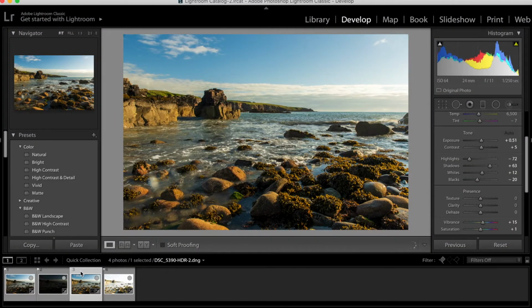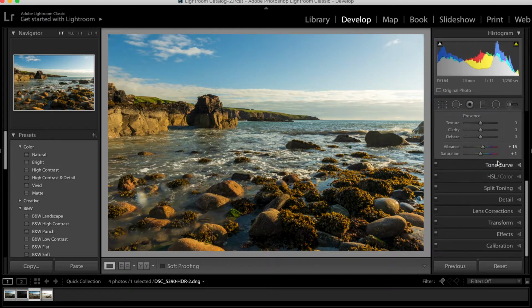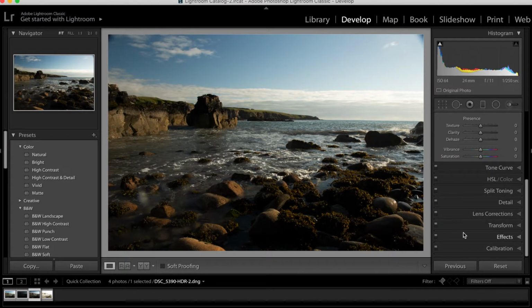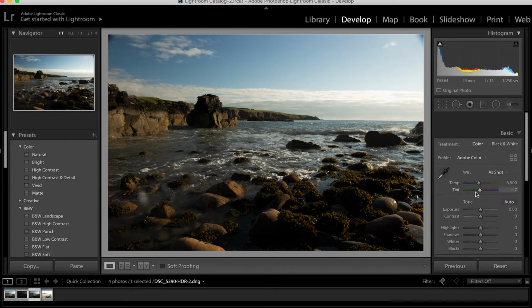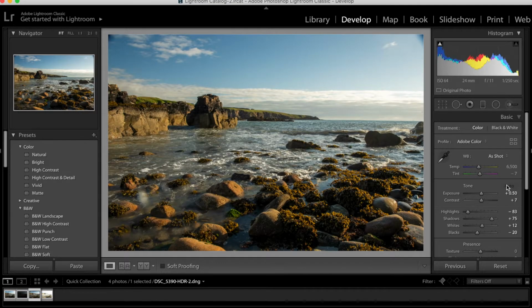Okay, so that process is complete, and Lightroom has put together the HDR image. I don't know if you can see down there, it's created another file with HDR in the file name. I'll just bring that down, and that shows you what we've got. If I take off the auto tone settings, that's the file that it gives you. But that's it with the auto applied, and that just gives you a starter to work with the image.